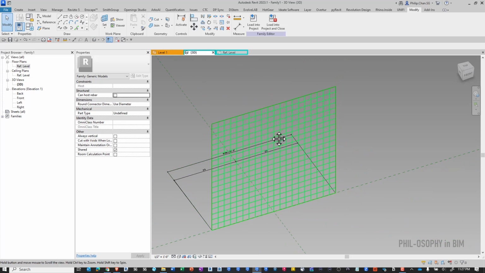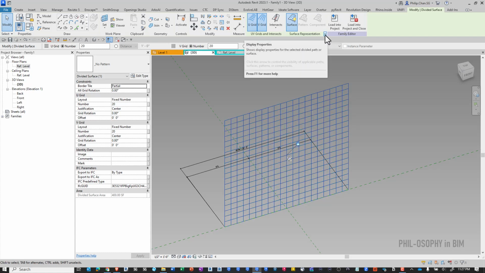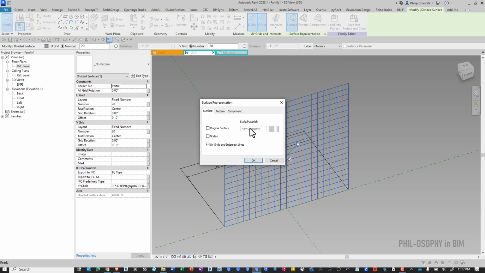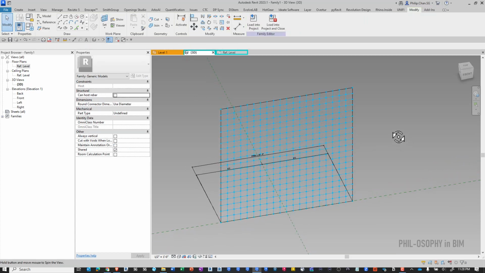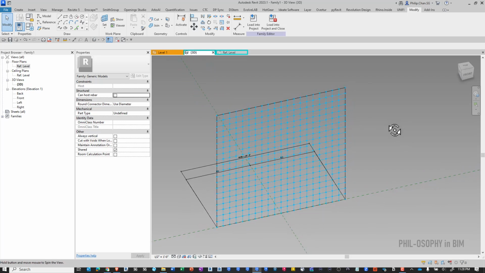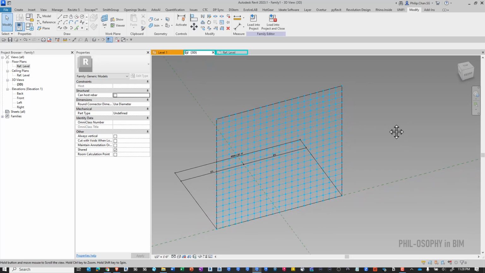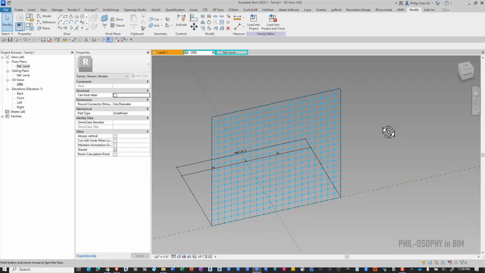All right, what I'm going to do is go to the surface here, and under the surface representation there is an arrow. I want to make sure that the nodes is checked. Hit OK. So the next thing is critical. Basically, the surface that I just created, like I said, is going to be a framework. It is to allow me to draw a spline for my pumpkin.